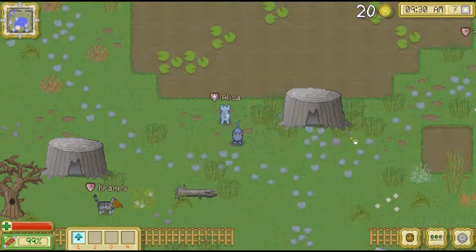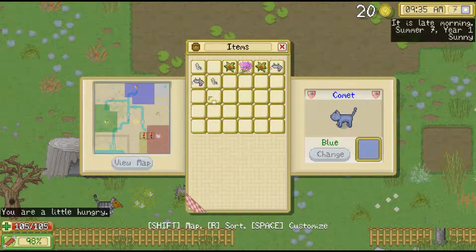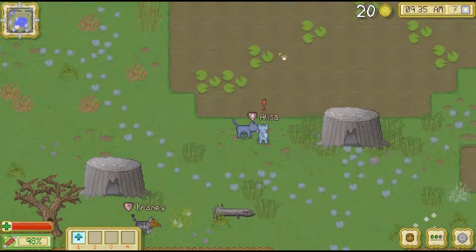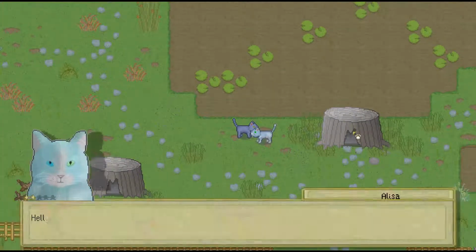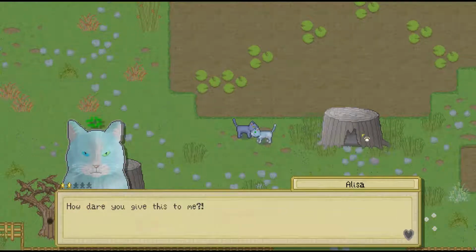Okay, I didn't really see much improvement in our relationship. Maybe let's try another one. Let's try a bug. I feel like she would like the glowing bugs. Hello, Comet. How are you? Give the white firefly. What?